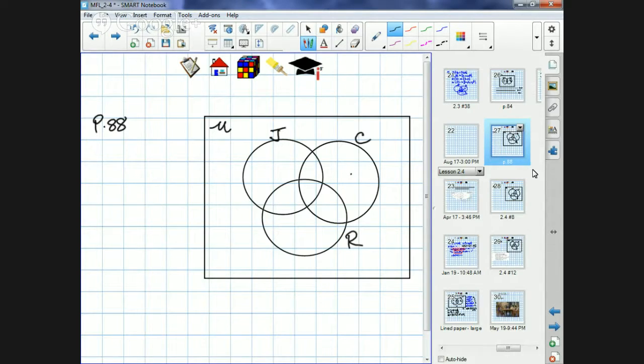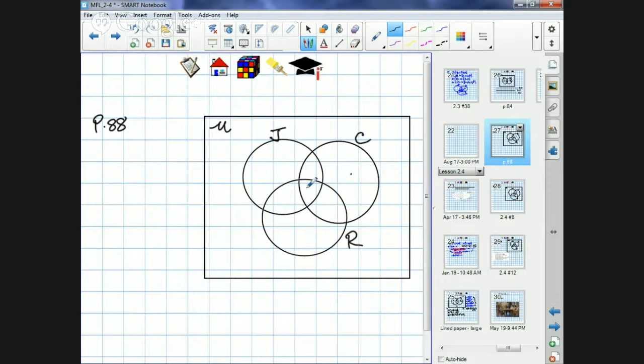Well, the book shows a number 3. But I mean, look at the list. Yeah, 3 like rock, jazz, and classical music. So that means we need a 3 in there. Right. Good. Now, we still need to do the overlaps, but we've got at least the heart.